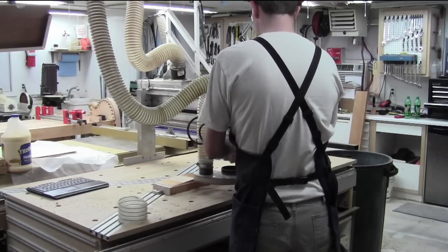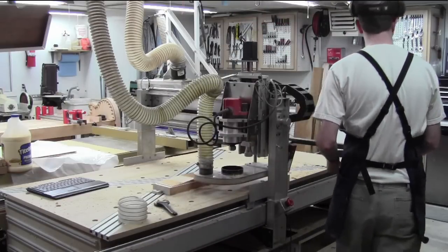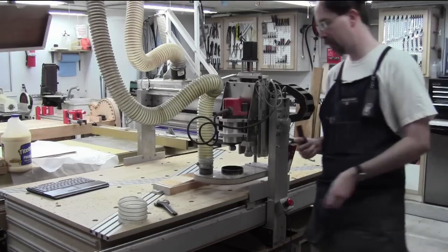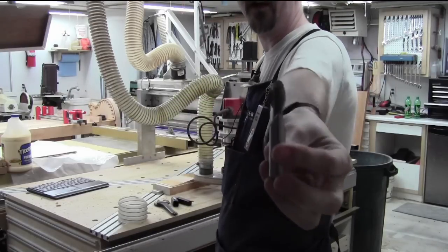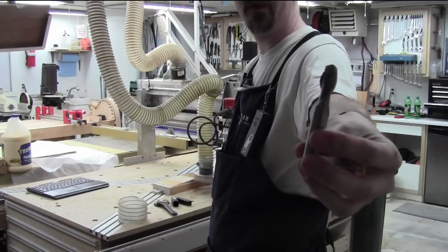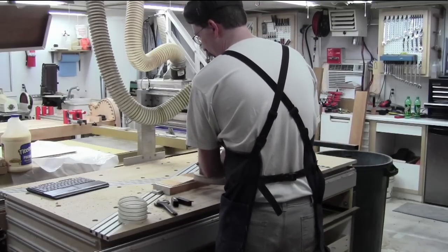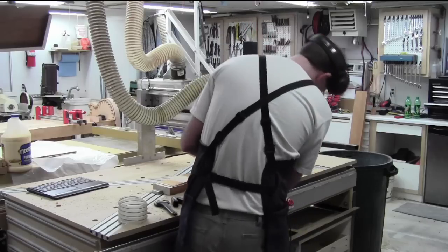So one of my only Black Friday sale deals that I ended up succumbing to was an Enco sale. One of the things in the Enco sale was this half inch round nose spiral end mill. Ball end mill, they call it. And this will be my finishing passes cutter.